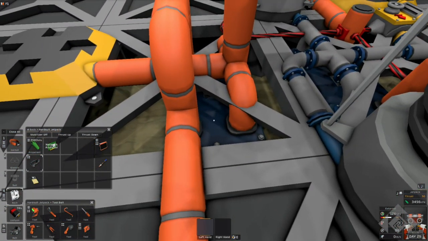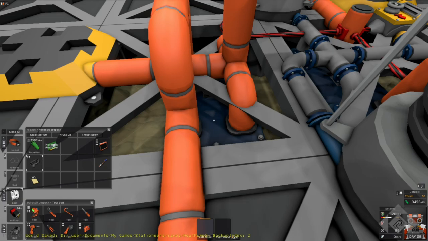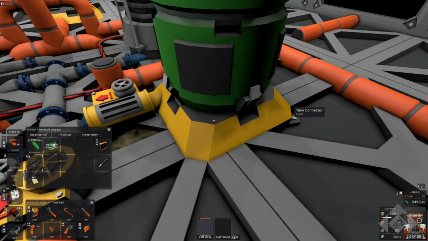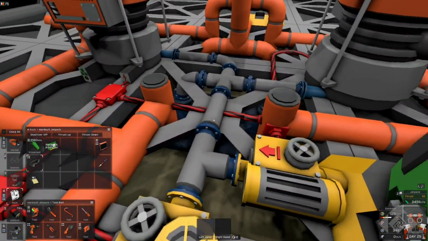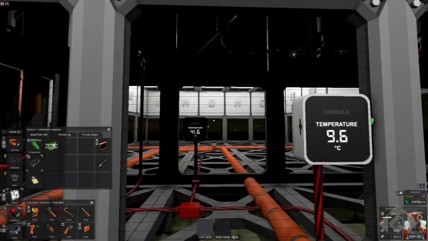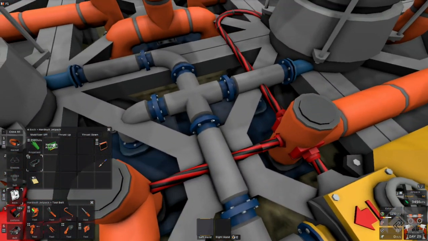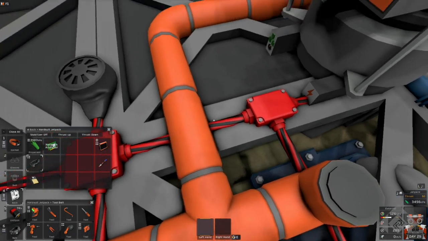So you have a heat exchanger. Those heat exchangers are terrible. They do not exchange heat very efficiently. I used to have a turbo pump here pushing gas through this pipe to cool this exchanger down. I changed it to have all of those vents in there, which is just more efficient than the turbo pump now. I don't know why they've changed the fluid dynamics of the game, and I haven't really looked into that. But this is the bottleneck, is cooling down the hot liquid and the hot exhaust gas.